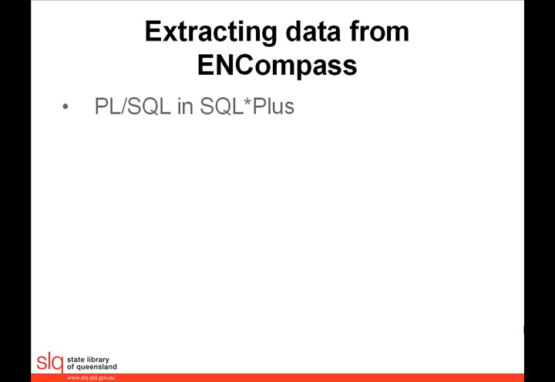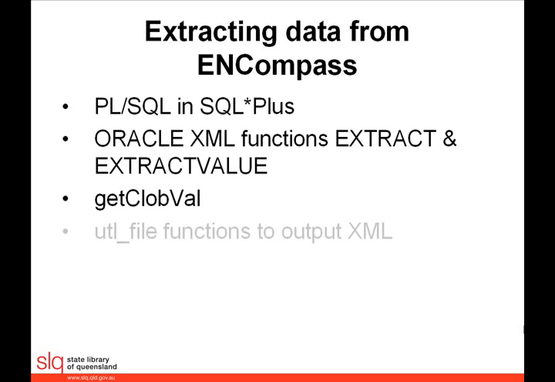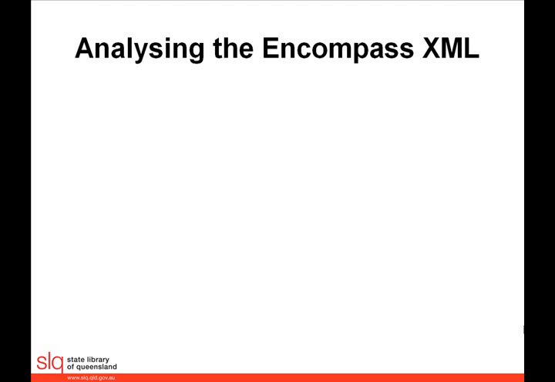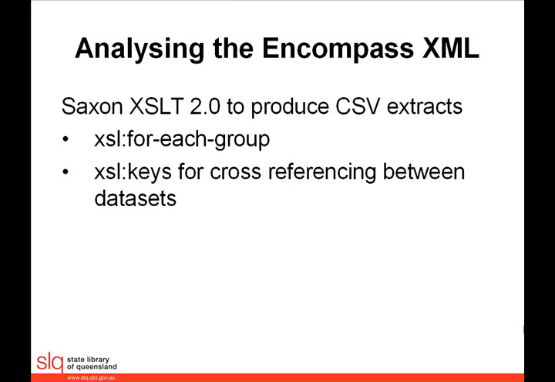I used SQL Plus and PL/SQL to extract the metadata for each Encompass repository. The scripts used the Oracle XML extract functions, the getClobVal function, and the utl_file function set. A lot of the work in analyzing the Encompass XML was done using Saxon XSL 2.0 style sheets. I used the XSL for-each-group and the XSL key elements and the regex match functions to create various data subsets, aggregates, and groupings.